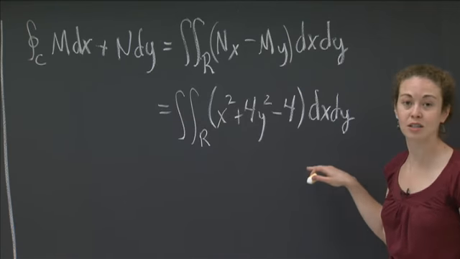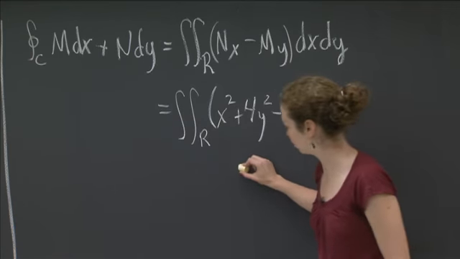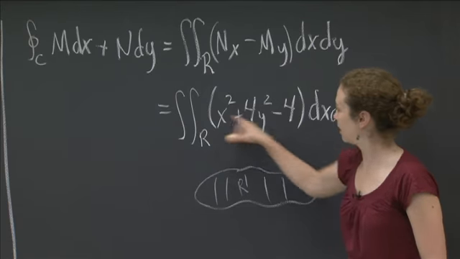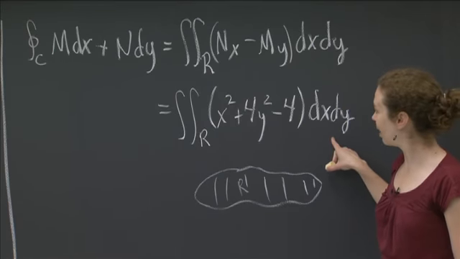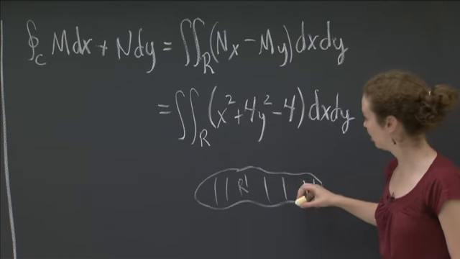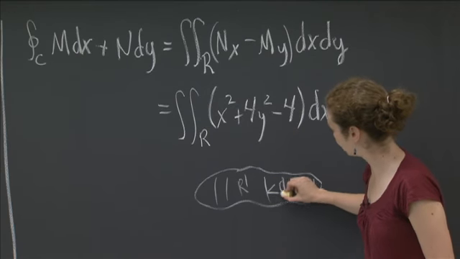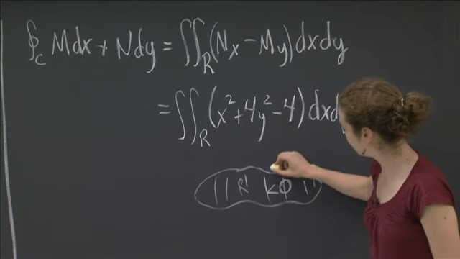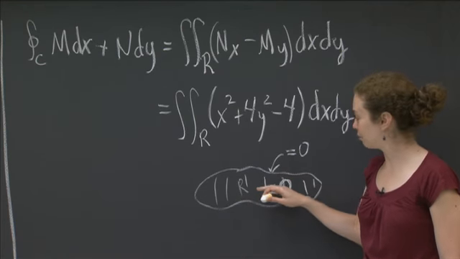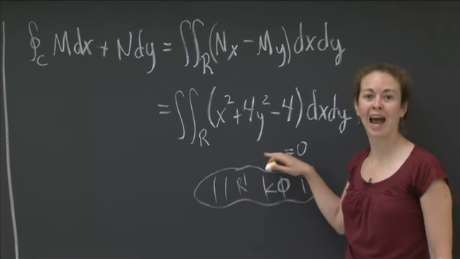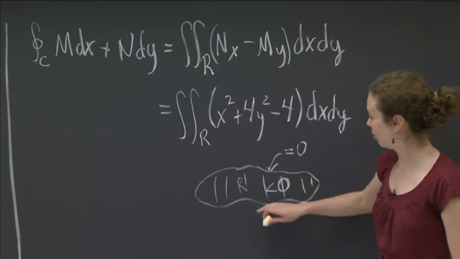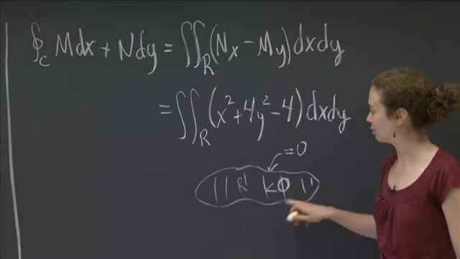Let me draw a little region. To make this integral as small as possible, what we want is that x squared plus 4y squared minus 4 is negative inside the region, and equal to 0 on the boundary of the region. Why do we want it to equal 0 on the boundary? Because then we've gotten all the negative we could get, and we haven't added in any positive and brought the value up. That's why we want exactly the boundary of the region to be where this quantity equals 0.